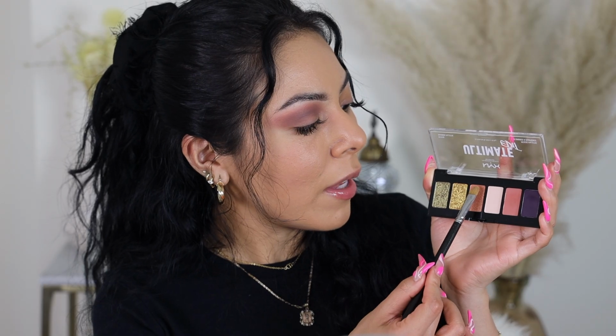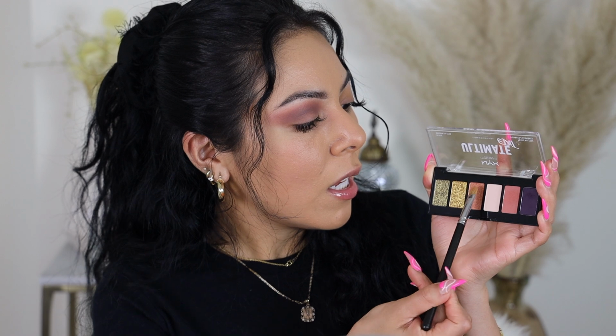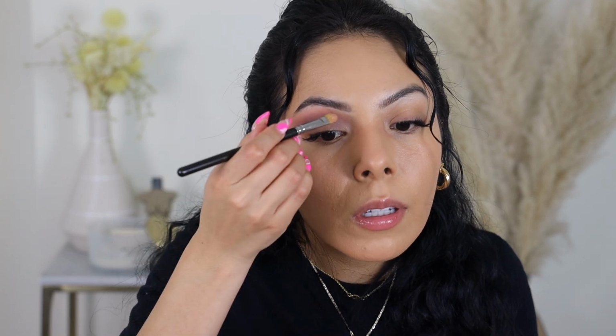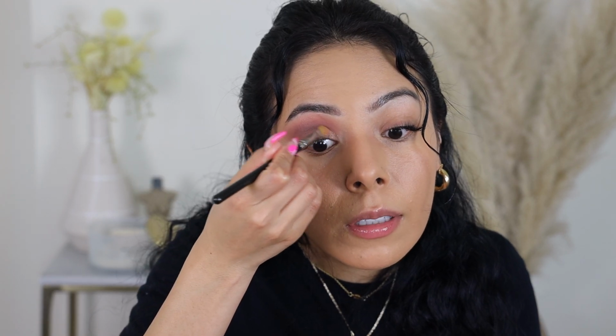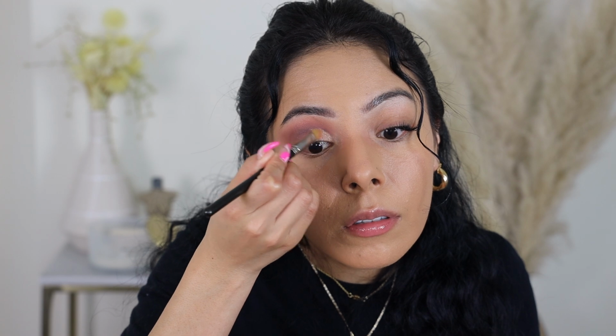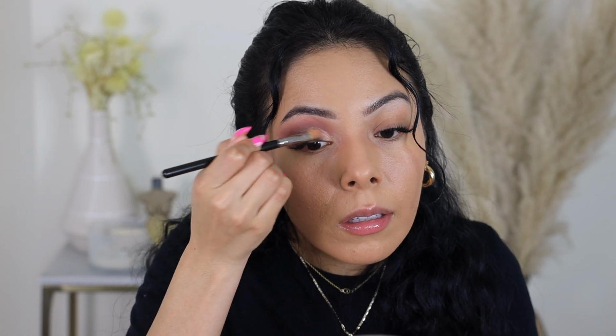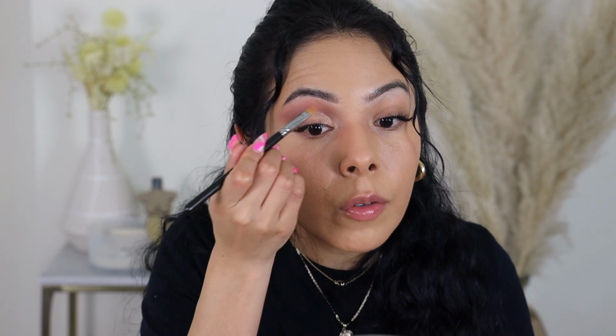I'm gonna apply this color right here, this tangerine orangey color, and I'm gonna put that all throughout the lid. So let's give this lid some action. Oh my gosh, that is literally everything. Wow, this little palette is amazing. This is no MAC Fix Plus, no spray, no nothing.